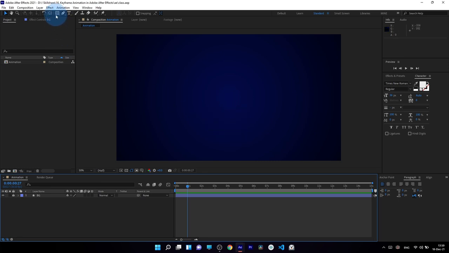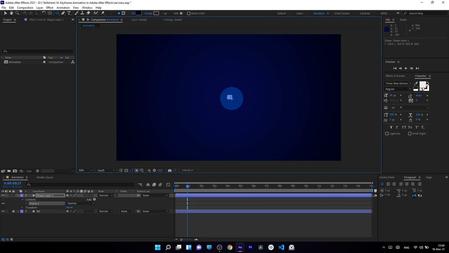To create a circle, we can click here and hold and select this ellipse tool. And about from the center, you can left mouse click and drag to the right like this to create a circle. To create a circle from the center where you clicked, you just need to press Ctrl and hold, or Command if you're on a Mac. And to have a perfect circle shape, you want to hold Shift as well.